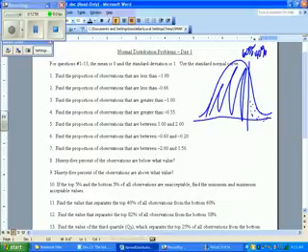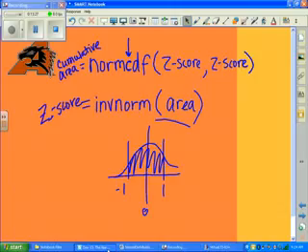40%. Now, when we calculate and use our z-chart or use our calculator, it gives us areas that are what? Above the inflection point, or below that inflection point? Below. So which one of these numbers, 60 or 40, do I need to use? 60, because I need to put that in. So that's an area. I need to go to my calculator, because remember, if I have the area, I'm going to use this inverse norm right here.